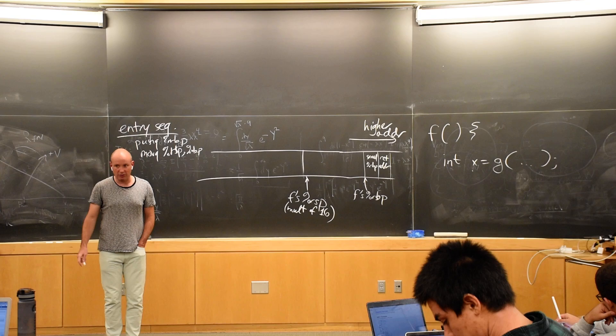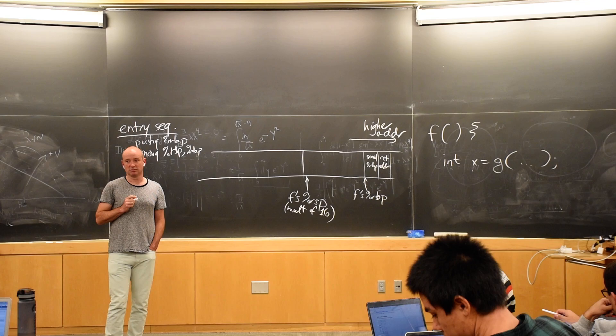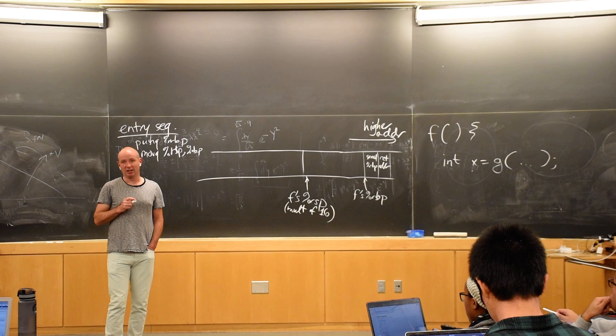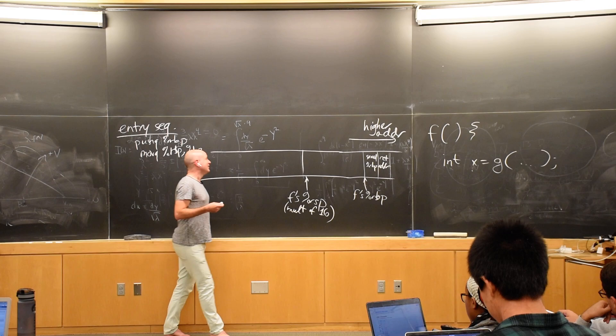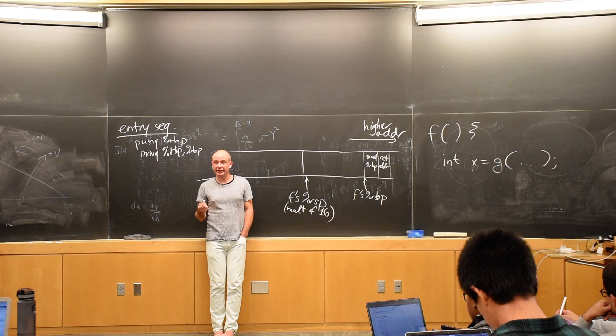So what instruction does the call to G correspond to? Does the call respond to red? Call to call. Thank you. It corresponds to call. So the call queue instruction, what does it do at a high level?